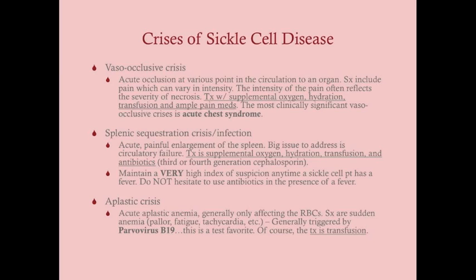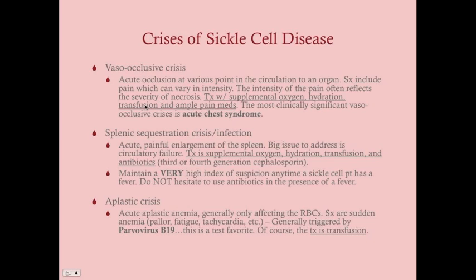It's also important, I should have probably put this second rather than fourth, ample pain meds. That's really important, because remember, part of that vicious cycle is the pain. The pain is going to cause them to become more hypoxic. So make sure that they have pain meds right away. If you have a patient with sickle cell disease and they are in pain, you do not doubt that pain at all. You're going to be giving them whatever pain meds you have available. I would lean towards the stronger pain meds, so even something like morphine or fentanyl would be fine.